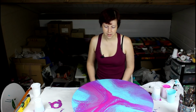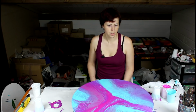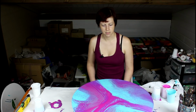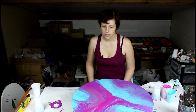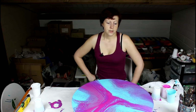And we lost all of the white as usual. It sank and pushed all the colors up and created a bunch of cells. More than I expected. I didn't expect the teal to cell up all that much, but I think the teal really helped push up the magenta in places too. So it was a good combination of colors all along, I think.